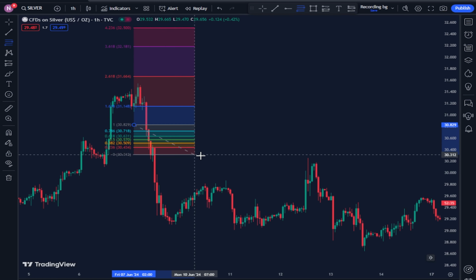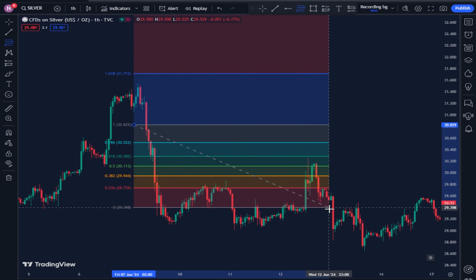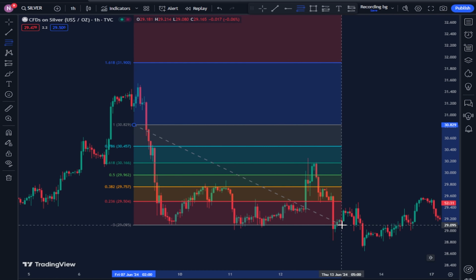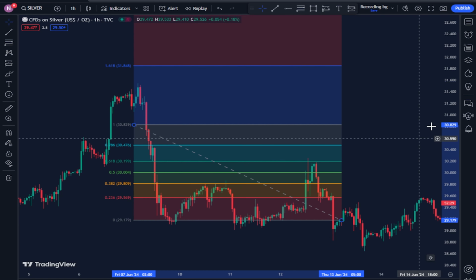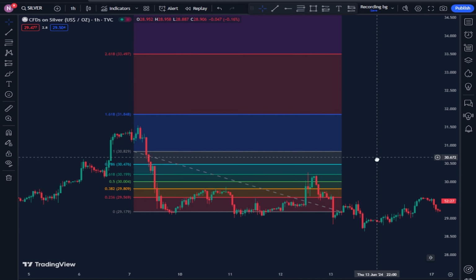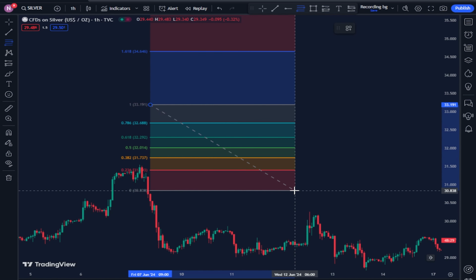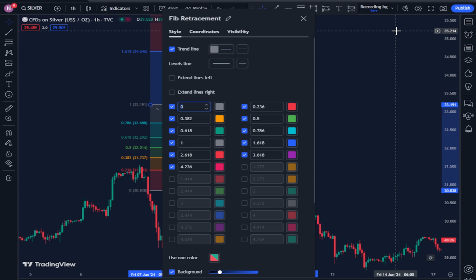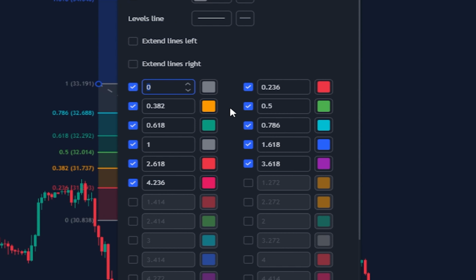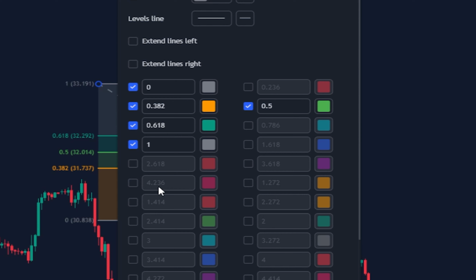Now, when you first select the Fibonacci, it's going to have a bunch of different levels, which can really clutter your chart. So we are going to keep it simple and delete some levels so it can be a bit easier to read and understand. To do this, just place the Fibonacci anywhere on the chart, click it, and then go up here to the settings. You are going to want to uncheck all the levels besides these 0, 0.382, 0.5, 0.618, and 1. This will give us fewer values to work with and overall make it a lot easier to read.